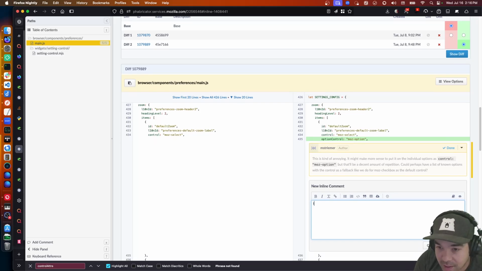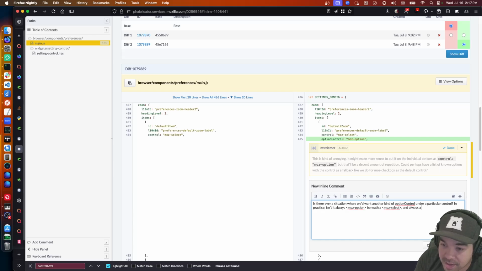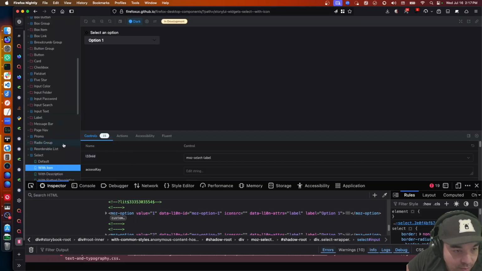I'm wondering, is there ever a situation where we want another kind of option control under a particular control? In practice, isn't it always Moz option beneath a Moz select, and always a Moz radio under a Moz radio group?